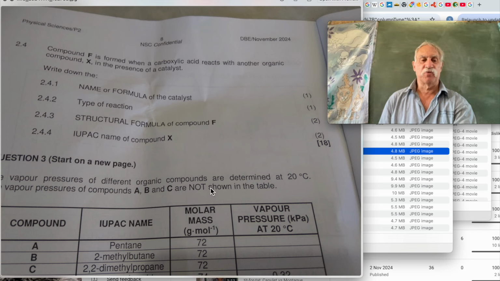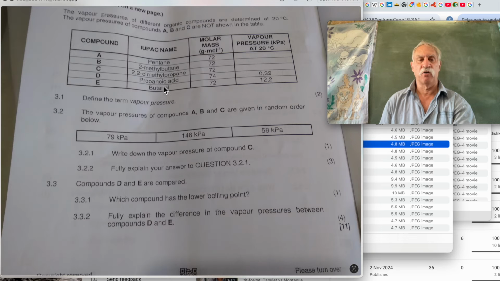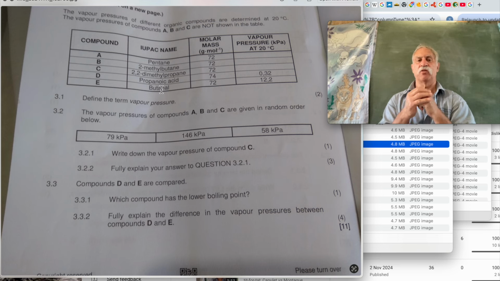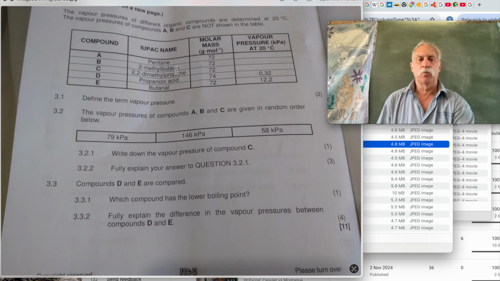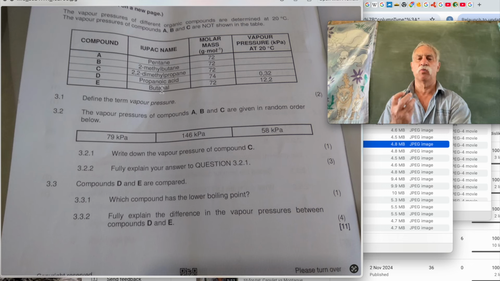Here are the vapor pressures of different organic compounds. Let's see if we can get a better view. There are the various compounds, and then this is how easily they evaporate. And the kids know that the shorter the chains and the fewer the oxygens it's got, the quicker they evaporate and the higher the vapor pressure. So there's a way of working out the order in which the compounds will evaporate, and normally the alcohols and the carboxylic acids have a high boiling point and a very low vapor pressure. They don't boil at low temperature.